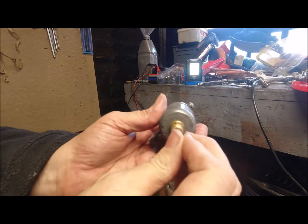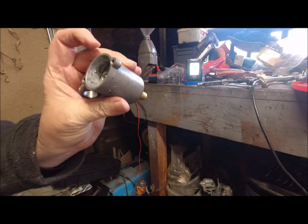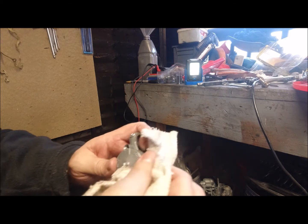So right, we can put our float back in and our needle, and I'll use that again to just knock the pin back through again. You actually hear it click, don't you? So put the lid back on there. A bit of wipe again. Then there's 2 screws that hold that lid in.